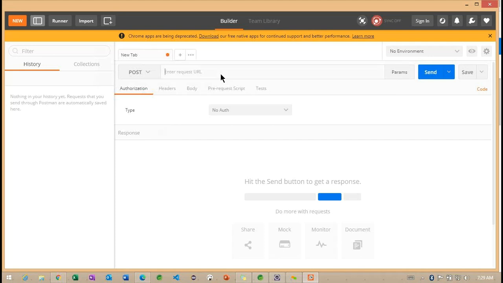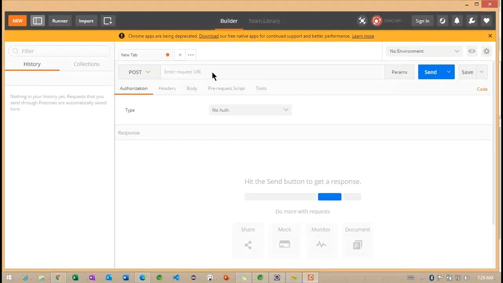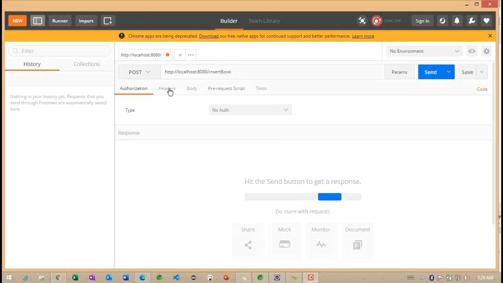Now what is our URL? Localhost, insert book. Okay. And what do we need to specify here? Simply, we need to specify the headers first.